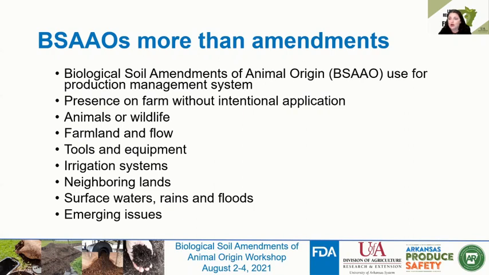Your farmland, how it is set up, so the topography of the land, what's in surrounding areas, how you move across that property to do your activities, especially if you're a diversified operation, what types of tools and equipment and how you maintain those, your irrigation systems and how they're maintained, and the water sources that you're using in regards to how you're managing your production on your farm, and then the sources that you're pulling that water from, and then neighboring lands, what's happening around your property that could be impacting your produce fields.